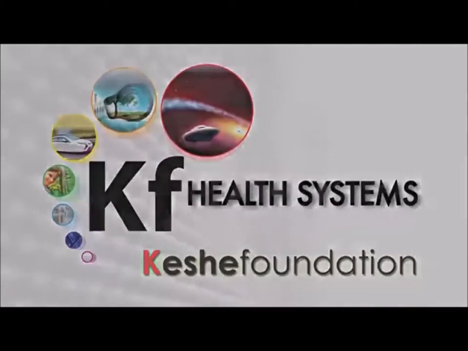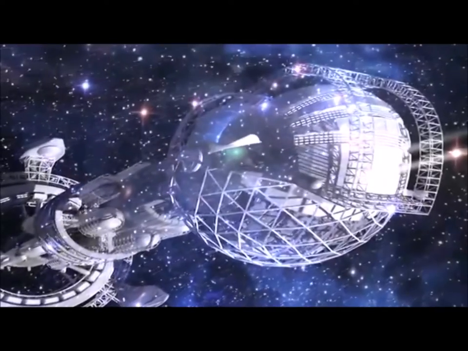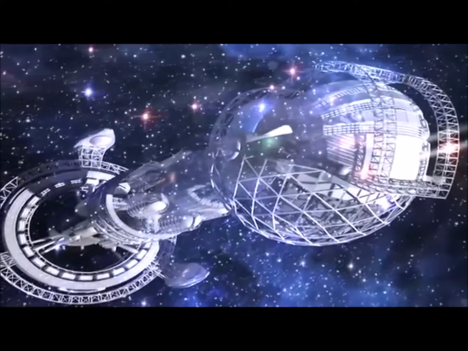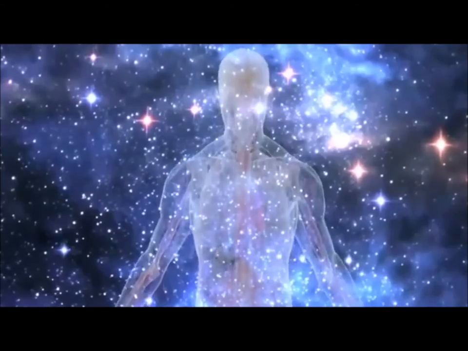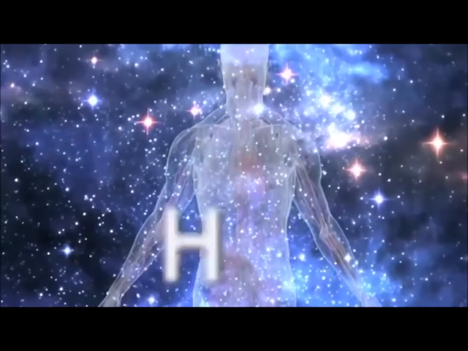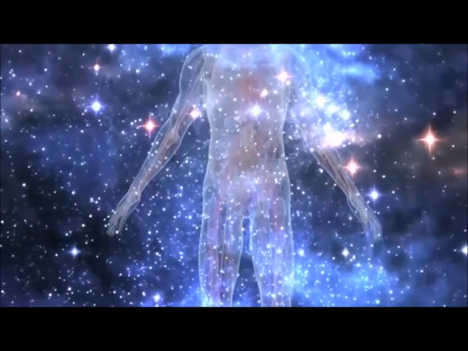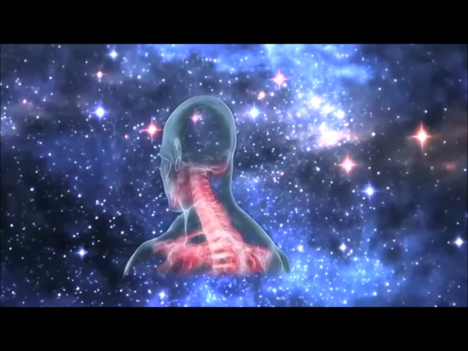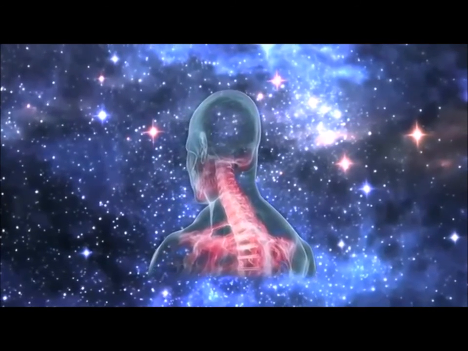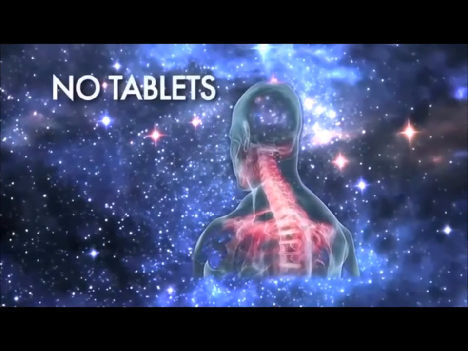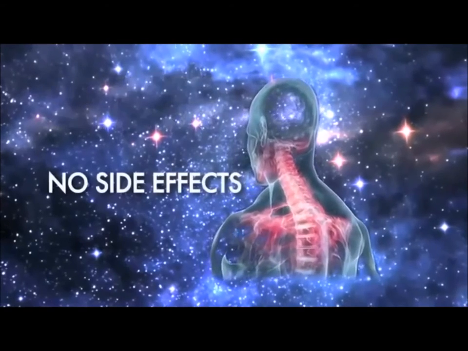Health Systems: As journeys in space will go further and last longer, space travelers will need a portable health system to help them recover from any type of illness. Human cells are made of a combination of plasmatic magnetic fields which form the structure of the atoms of hydrogen, oxygen, carbon and nitrogen that are the building blocks of amino acids. Our space health technology works directly with this plasmatic anatomic structure of the human body and shows it how to get back to its original state of health. The procedure works quickly with no tablets or injections and has no side effects.